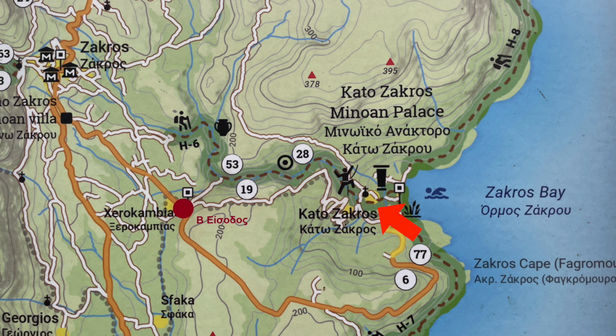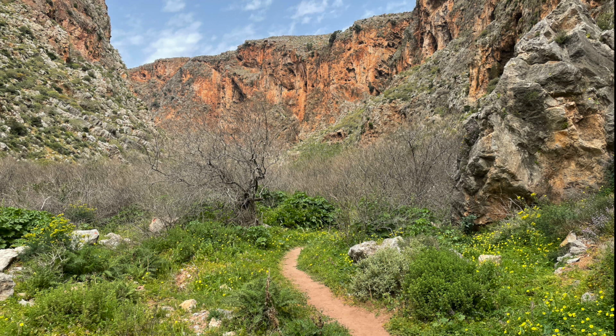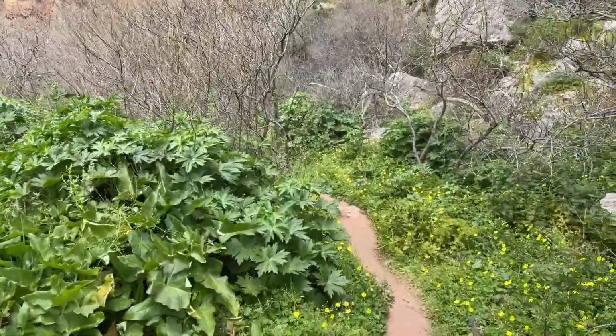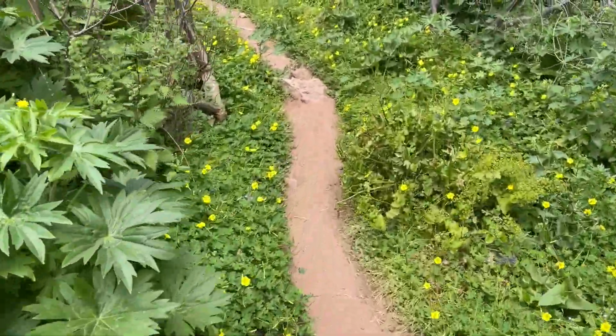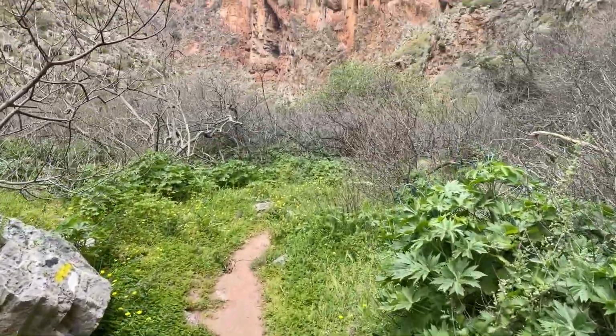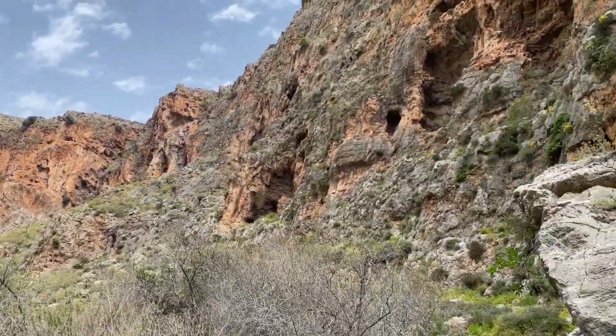It's easy to find the entrance to the trail right off of that same road to the resorts and cabins further up the valley. This is the kind of sign that you'll see. And the trail itself is a narrow little trail that goes up the canyon, crossing a stream bed many times along the way. If it's runoff season, you'll potentially get your feet wet a little bit. During the summer, there's not that much water in the watercourse.